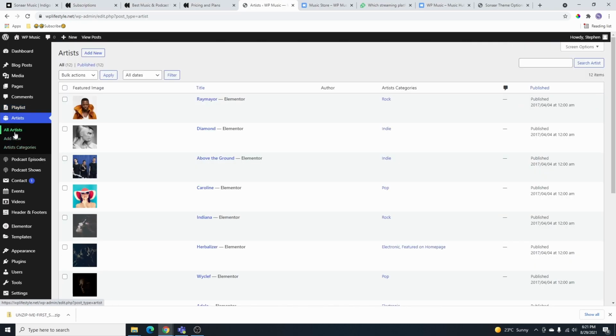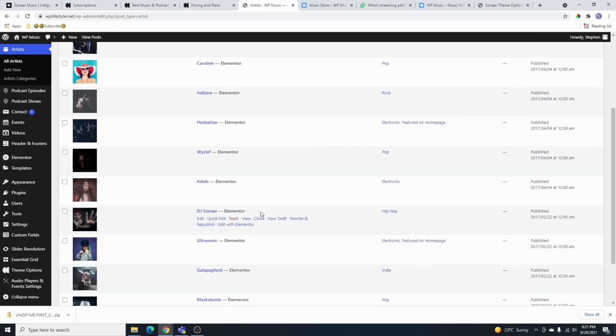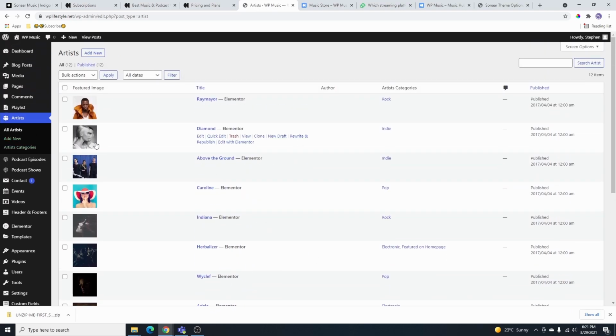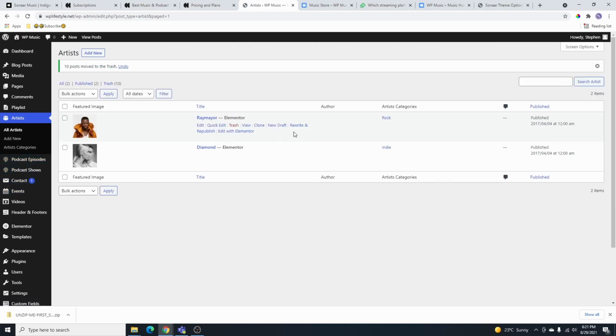And also the artist tab right here is similar to the playlist. This is where you have all the artists. Maybe in your case you are the only artist on your website. You can go ahead and delete all these artists here. So I can just select all these guys here. Maybe I can just leave these two people, and then I can delete every single one. I can just click here and click on move to trash, and I'll just click apply. You can see that all the artists are gone.